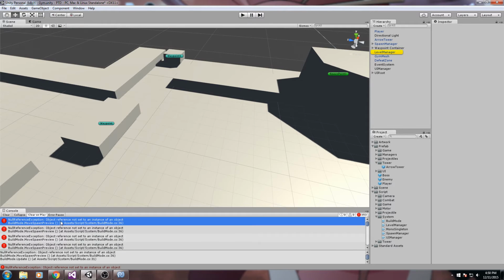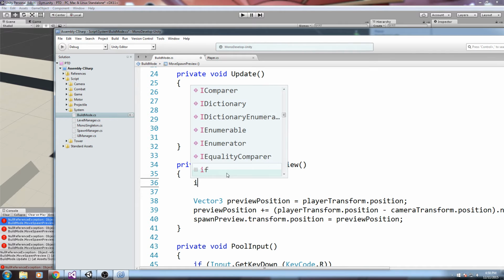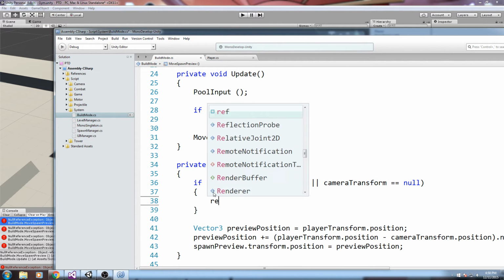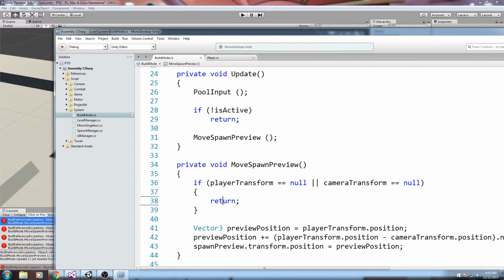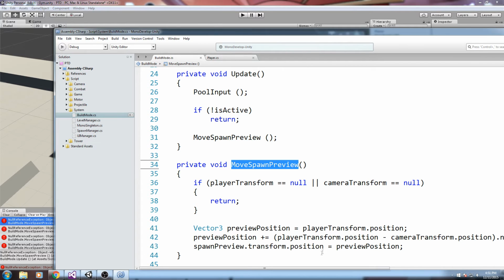Okay, so we got a null reference exception, which means it was not able to find the player transform. This is set to null. And that's normal because the build mode doesn't know who the player is. So right here in our MoveSpawnPreview, before we actually do the math to position our preview position, we're gonna say if playerTransform is equal to null, and while we're at it, we're also going to check if the cameraTransform is set to null. So if playerTransform is equal to null or the cameraTransform is equal to null, now we need to set both of these. In the end, we're going to say return in case one of these wasn't set properly. Of course, when we do a return here, it's not going to run the rest, which is fine because we're updating this pretty much every frame that the build mode is active. So even if we skip a single frame, it's not going to be seen at all.